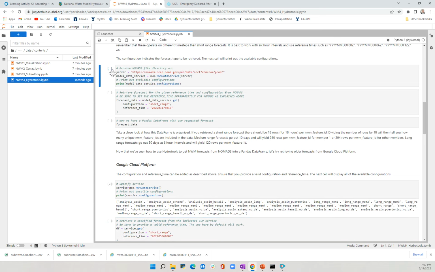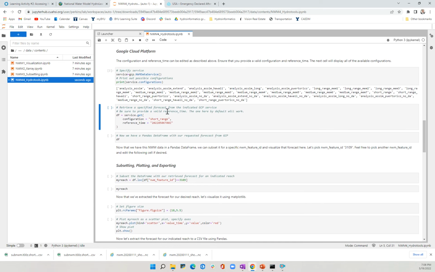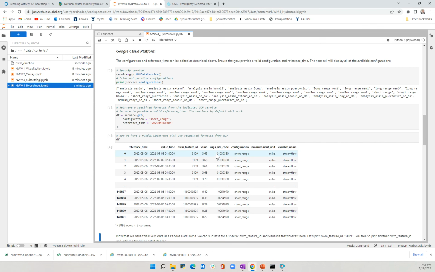All right, so we're going to come in here, and this is still nomads. Okay, here we are. So we got that put in. I'm happy with that. We're going to hit run. And we're going to hit run here too. It's going to wait just a minute, but now we have a pandas data frame. So we're going to see a pandas data frame come up here in just a minute. Organize all our data for us. Love pandas. Provides it just a quick and easy way to see all of our data. There we go. It looks good too.